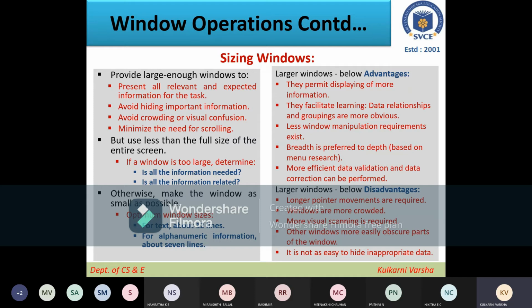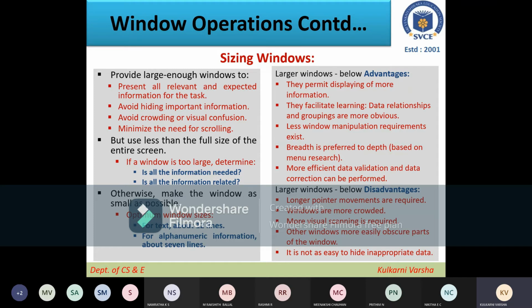But what you should take care of is that there should not be unnecessary scrolling, right? If you have enough space, then why are you making the size of the window small? Because if you keep the size of the window small, then definitely the information will exceed the size of the window.